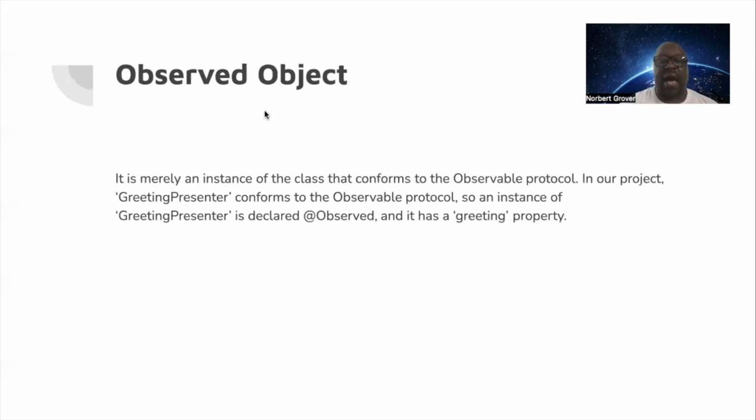The observed object, which is usually in our view, right? That's what it is. It's a property that's in our view. And this is the property that, well, it's a variable of type whatever our presenter is, and it has its own properties, right?